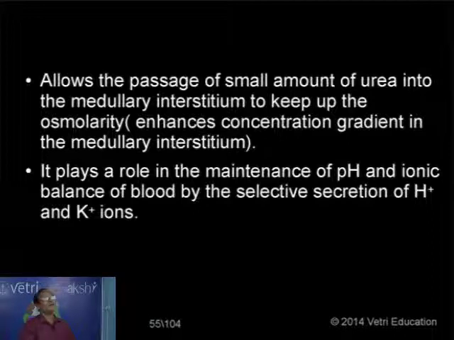Anyway, this also plays a major role in maintaining the pH and ionic balance of the body fluids by eliminating or secreting hydrogen ions and also potassium ions, etc. All these are responsible not only for increasing the concentration of the urine, but also for keeping the pH of the blood constant. That is the ionic balance. That's why you can say the kidneys are concerned with osmoregulation, maintaining the water content of the body, maintaining the ionic balance, the potassium ion concentration, and the balance between potassium and sodium concentration.